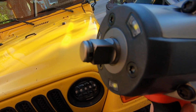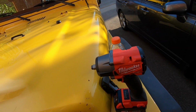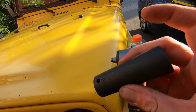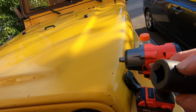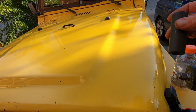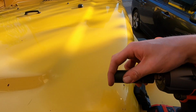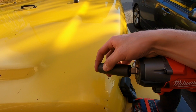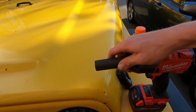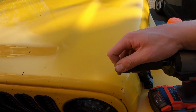As you guys can see there, the ones with the deadened pin are such a pain in the ass, because the pin will go inside this little notch that you have on your sockets, and you're gonna have to put something in there to release the pin every single time to get the socket off. Unlike this one, where you can see, if I line it up properly, you can get it on and off quite simply, even with one hand. They come off pretty easy.